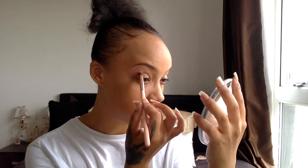So I'm just going to put a little bit of eyeshadow on just so I can have a little bit of dimension. I'm using the Juvia's Place Nubian palette. Yeah, the Nubian. I'm thinking this is the first one. I'm going to use a little bit of this one and a little bit of that one on my Peach&Pearl crease brush, and I'm literally just going to pat it into the crease on both. I'm not going to go mad with eyeshadow today. I'm literally just going to add a little bit of dimension, add a little bit of colour. That's basically going to be it. I'm not going to do a full thing because I don't want this to be a full thing.